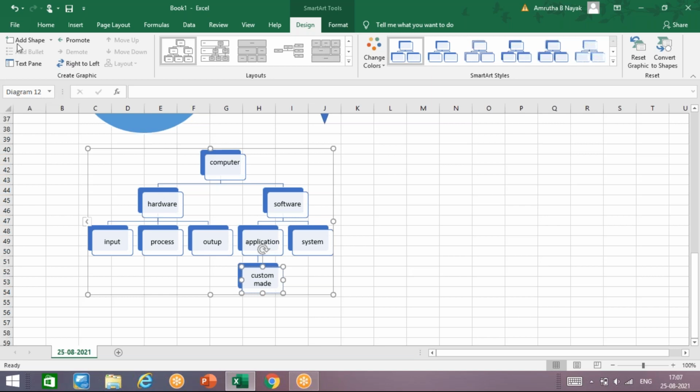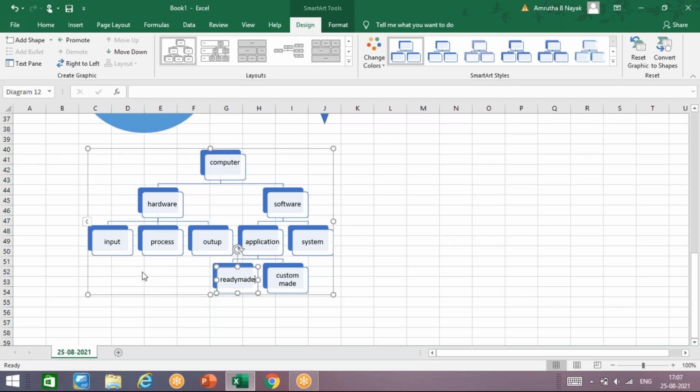So what I will do is go to add shape before custom made and ready made. Is this part clear with adding of the shapes, everyone? Yes, most of ma'am. Because this is what you'll be using most.